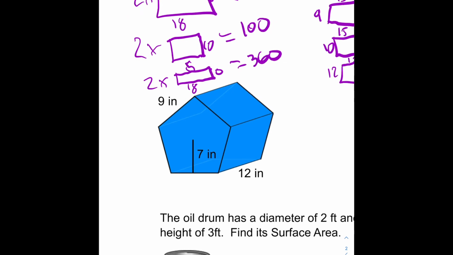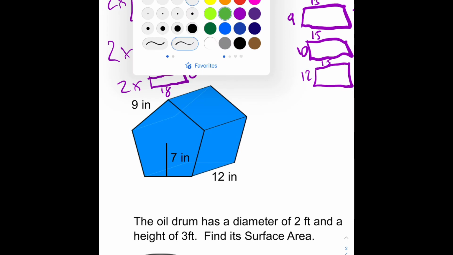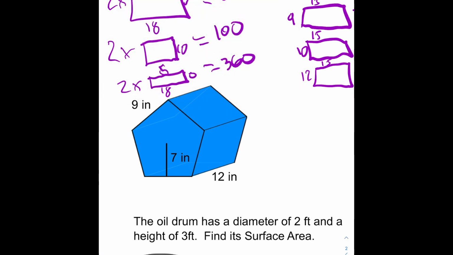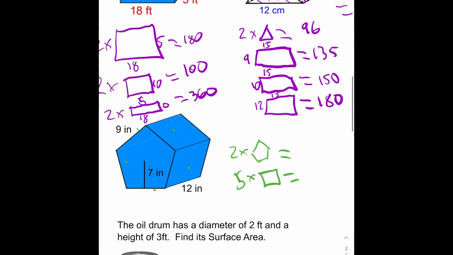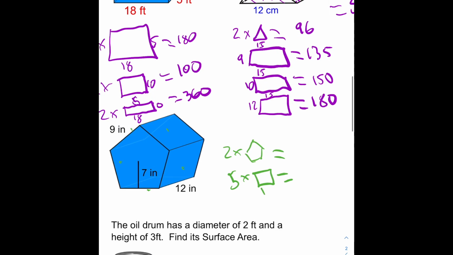Going to remind ourselves again, we've got kind of a regular shape here. So I have a formula to find the area of the hexagon. And again, I'm going to have two of them. Excuse me, this is a pentagon. And then I'm going to have 1, 2, 3, 4, 5 rectangles. It looks like my rectangles are going to be 12 by 9. So let's say 12 times 9 and then multiply by 5 gives me 540.